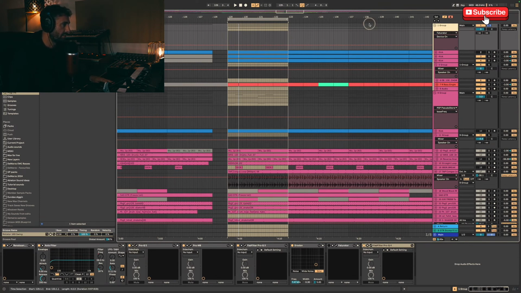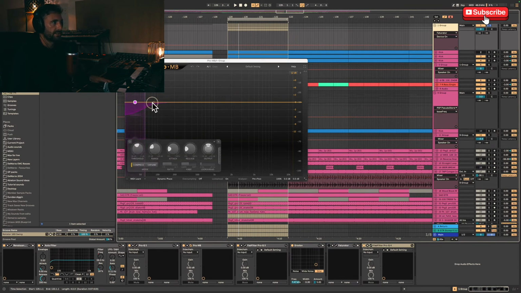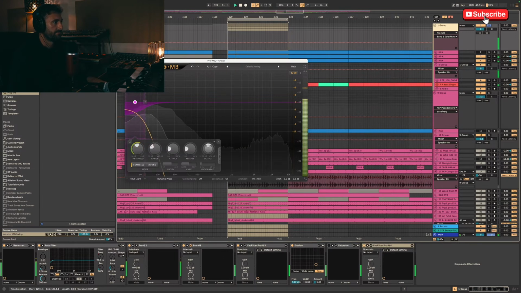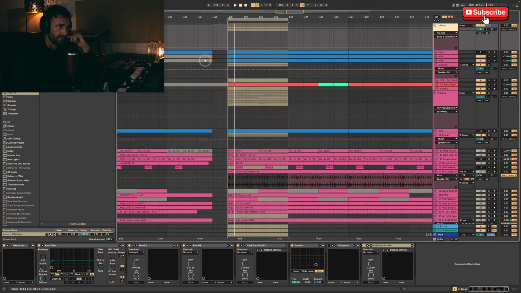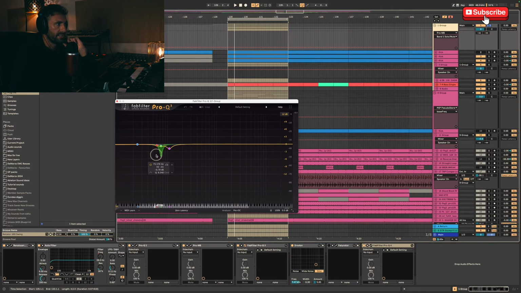On the low end group, I always stick a multiband on and go as low as possible on the FabFilter multiband, and then pull the threshold down a little bit. That's just taming that wompy sound, which is completely unnecessary and will sound awful in a club. And then some EQ bits that are quite important: 70 hertz is a really wompy sort of sound, and doesn't offer that much.